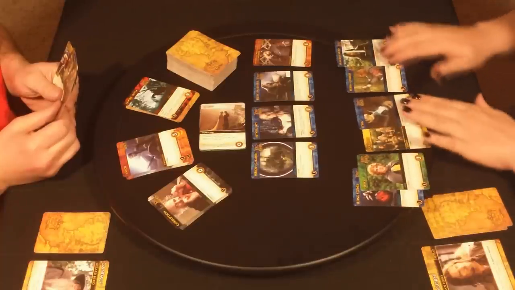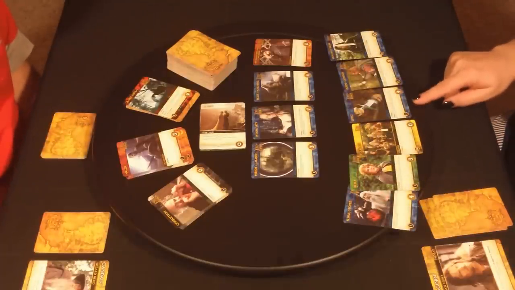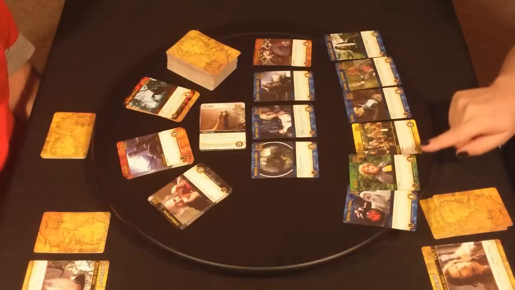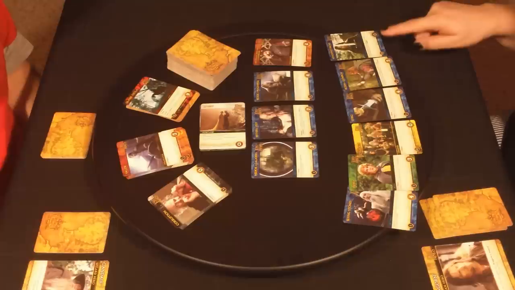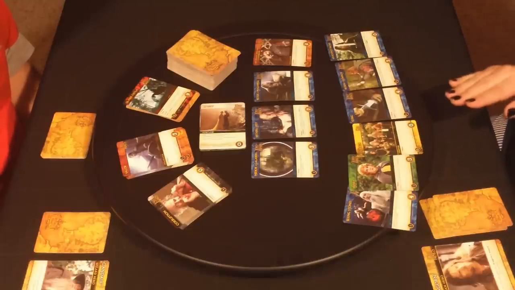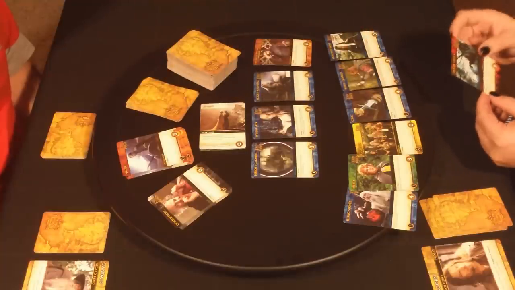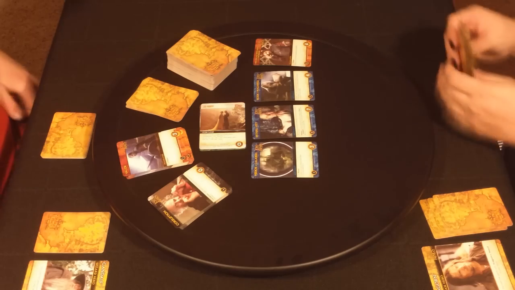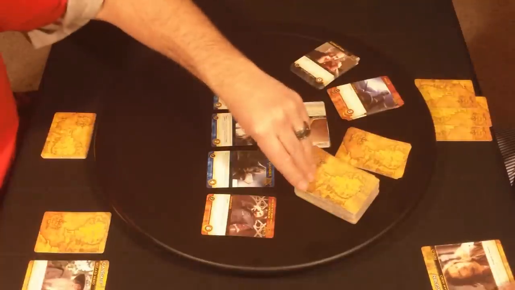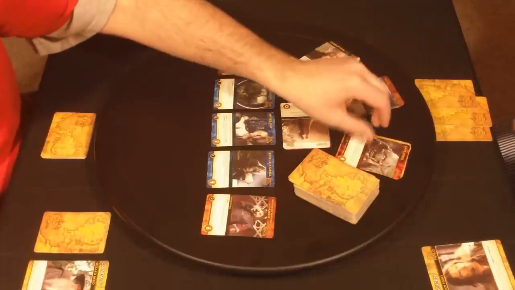Wow. So let's see. Okay, so total power, I have 2, 3, 4, 5, six, seven, eight, nine, 10 power. Right. I have 10 power. So I'm going to defeat this boss up here, or this villain, enemy. Right. Okay. And I have to deal with both the possibility of an ambush, which it isn't, and we both have to deal with the Cave Troll.